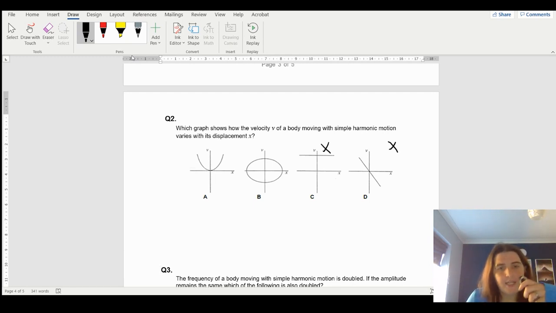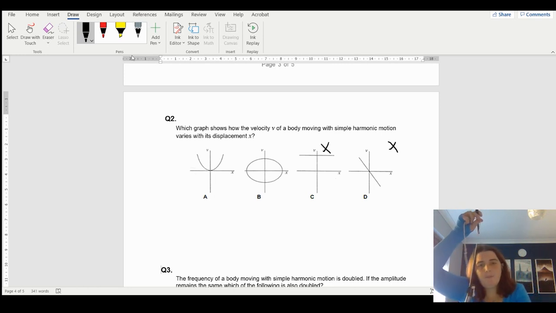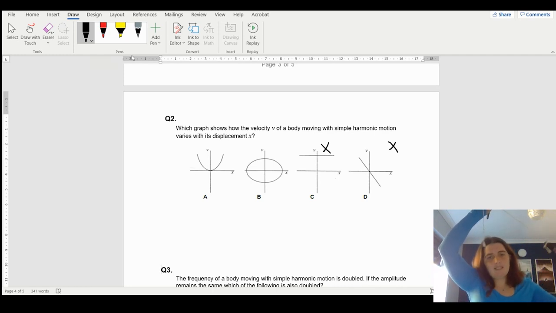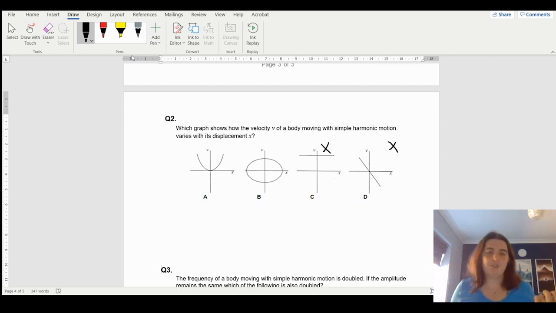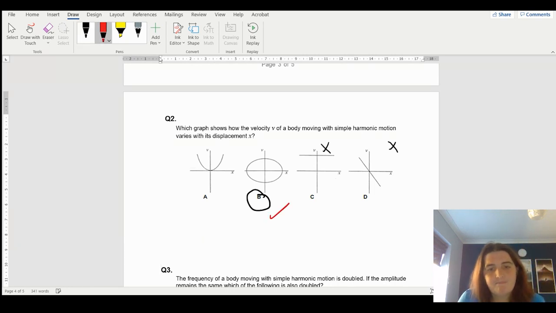So let's think how the velocity changes. If I move it back here, so I'm moving it negative, the velocity is going to go that way. But as you can see, when it gets down to no displacement, the velocity keeps moving in the same direction until I get to this point where it stops. So when I'm at maximum displacement, I have no velocity. But when I have zero displacement, I do have maximum velocity, which you should know from your energy changes. It goes potential to kinetic. So the only one that shows zero displacement, maximum velocity, is this one here, and that one is correct.